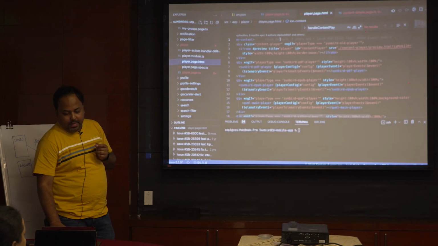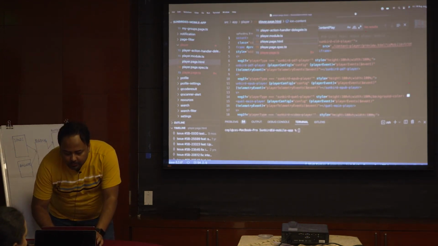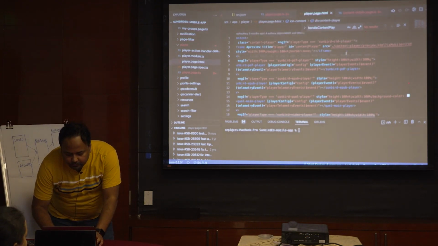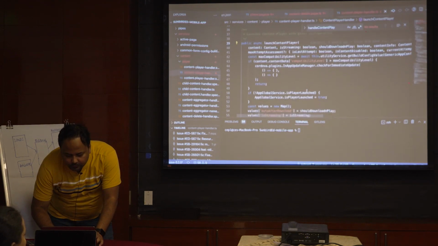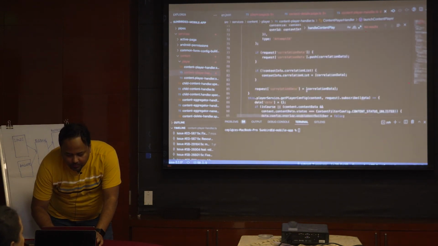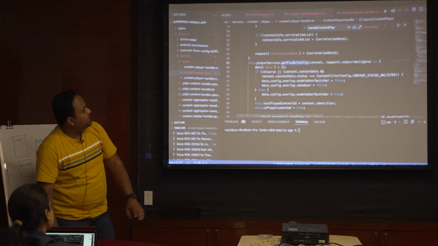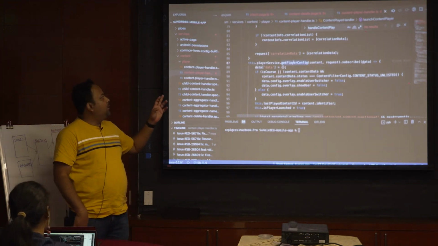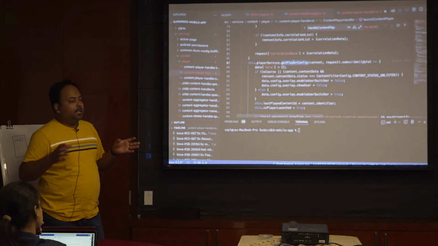Once we have this configuration, this player service is an SDK method. As I already told, in the mobile app we don't do any heavy business logic.